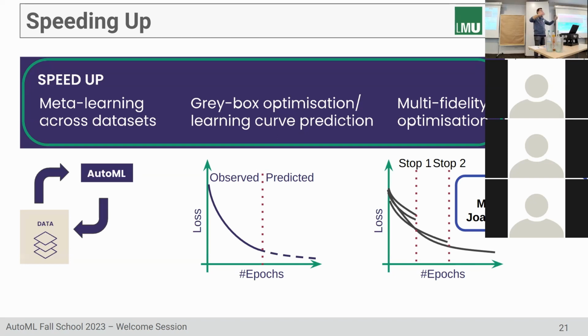It's just evaluating on minimum budgets, discarding unpromising solutions, continuing with promising solutions, and then focusing more budget on those solutions that are also more promising. And in this regard, we will also have a hands-on tutorial here about meta learning by Joaquin Vanschoren. So regarding the first point on this slide.